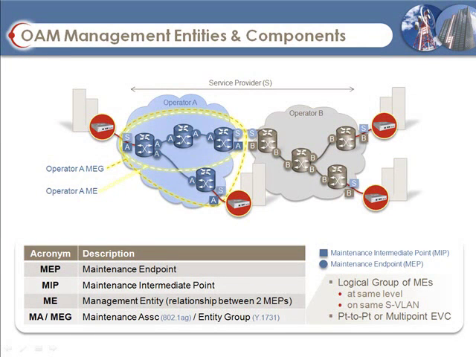The multi-domain model is implemented in practice by network elements and demarcation units that act as OAM maintenance endpoints, or MEPs, and maintenance intermediate points, or MIPs. MIPs forward OAM information between MEPs, while also providing troubleshooting information for fault isolation. It's the endpoints that generate and manage the end-to-end OAM sessions. The relationship between any two maintenance endpoints is known as a management entity, while a maintenance association accounts for all maintenance endpoints from a common service or provider. All MEPs and MIPs are on the same service provider VLAN and are all within a single operator's network. The provider and their carrier operators have different fields of view, with operators having visibility down to their own intermediate points but not seeing alarms and management information from the other operator's network.